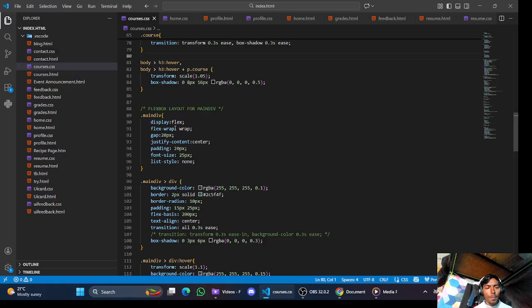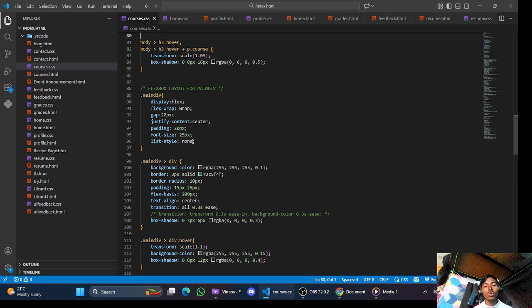And the main div. So here is the first time use of flexbox. I told you that I'm going to explain it in the next video, and here is the flexbox layout. So what does flexbox do?